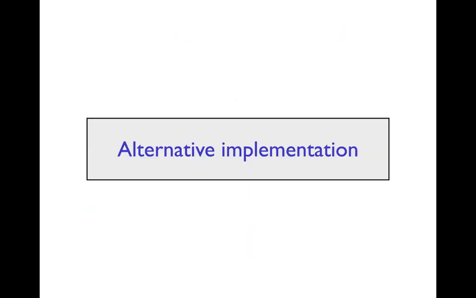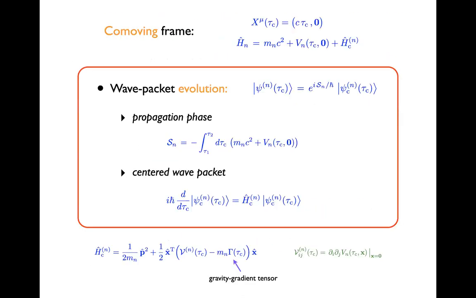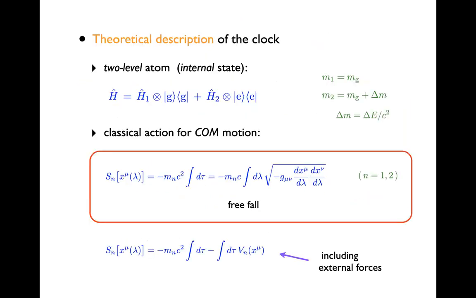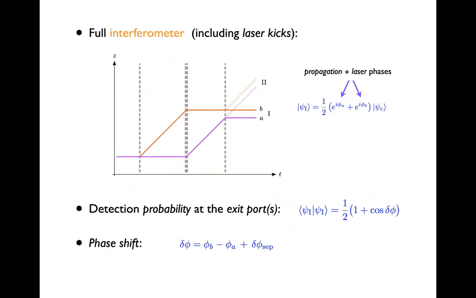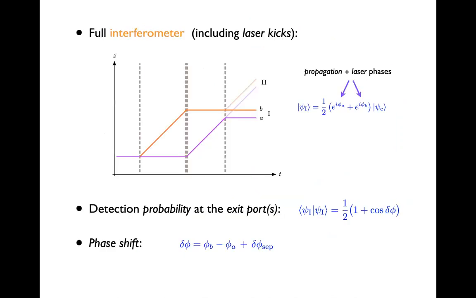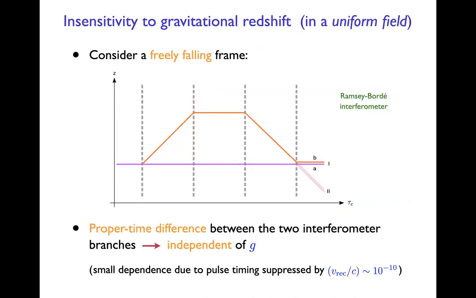Well, maybe this was not the end of your question, so please go ahead. I'm just looking for the next slide. It's nearly the end. It's basically about how to optimize also the high difference. If one were to hold it, that's of course one way, we know it can be done, but very small. So there's a Ramsey-Bordé that could be done, or other geometries that would be best, basically.